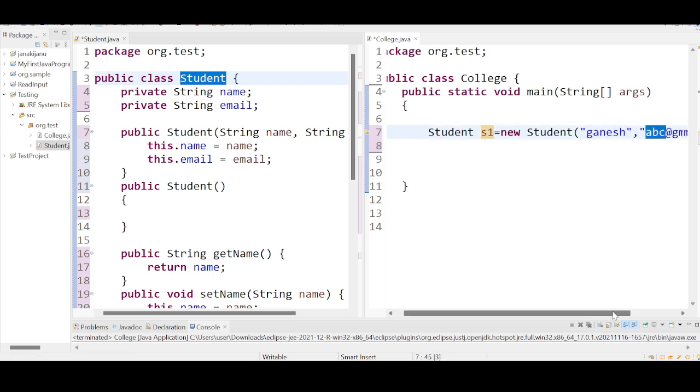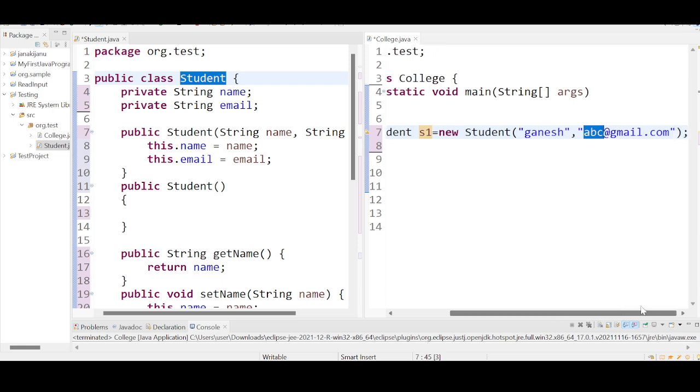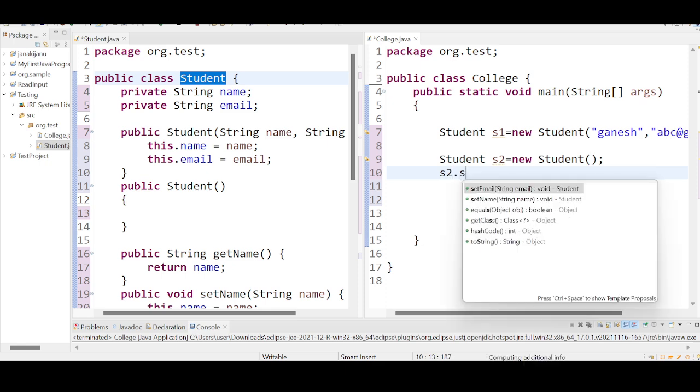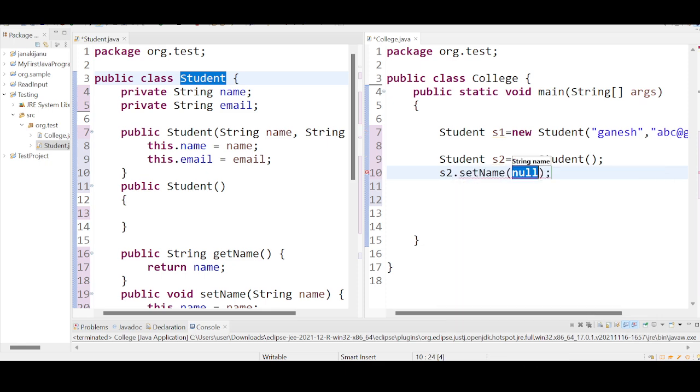So that is how I have set the values through the constructor. And if I'm creating another object, student S2, I will simply call the no-argument constructor. By using this reference, I can set values to the instance variables. S2 dot set name, the name can be anything.